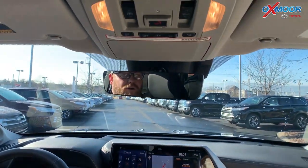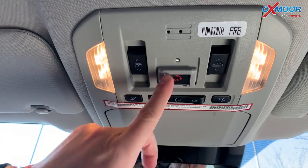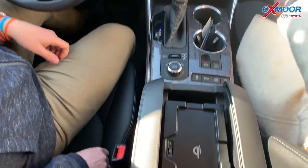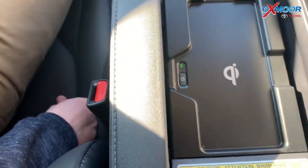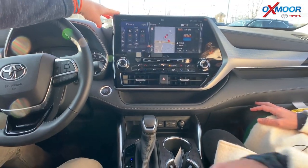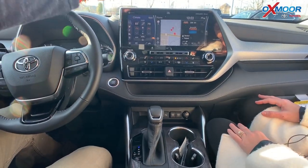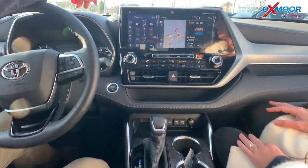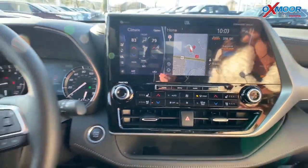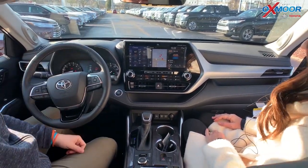It's truly a smart car. Connected services are available, and there's an SOS button if you need medical or emergency assistance. There's also a hidden wireless charger so you can charge your phone out of the way. Apple CarPlay and Android Auto are also new in the Highlander — you can have your phone plugged in and charging while your phone's navigation, music, and audio books are displayed on the big screen.